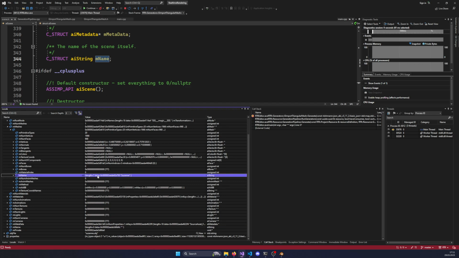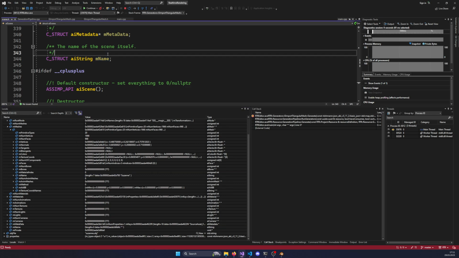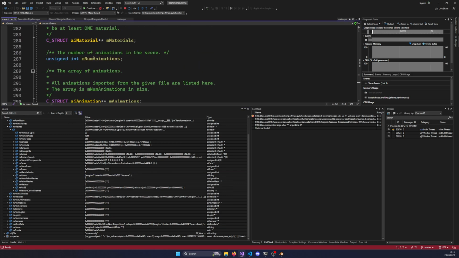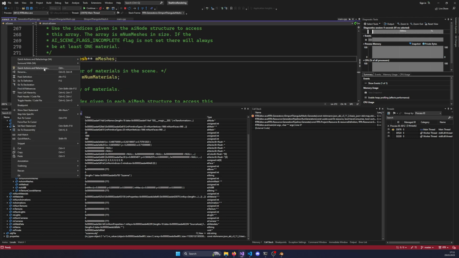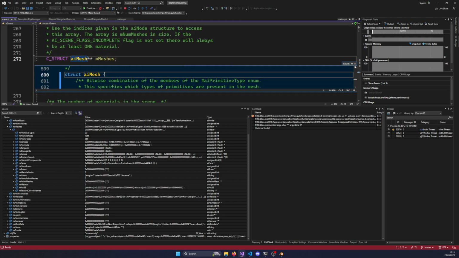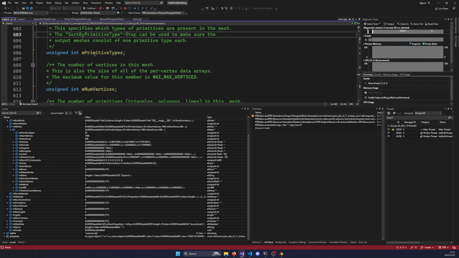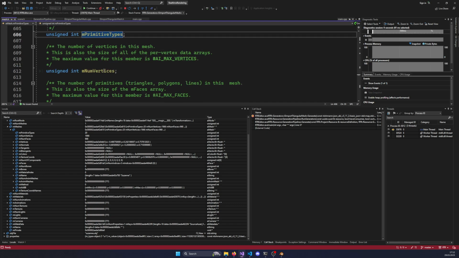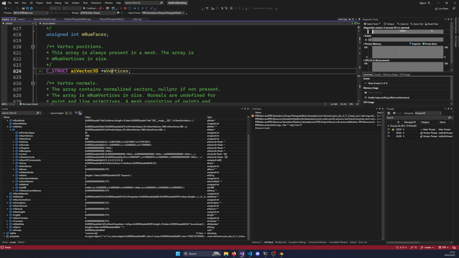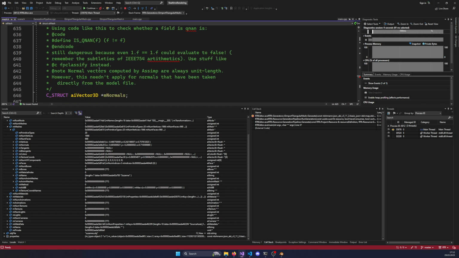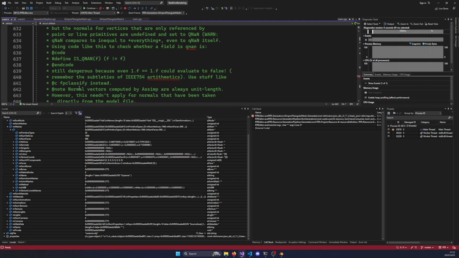Right, our mesh has a name, but that's what we're going to see in a second, because that's what we are interested in. We wanted to talk today about the mesh, so let's take a look at this. Let's go into the definition of the aiMesh. Now you can see the aiMesh works in a similar manner. You always have a number and then an array. In this case, it's a proper array, actually, not an array of pointers.